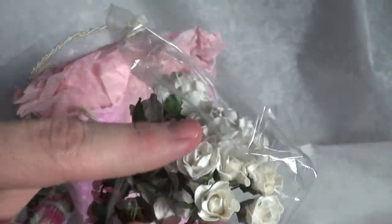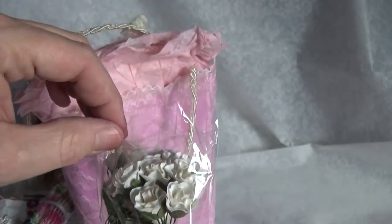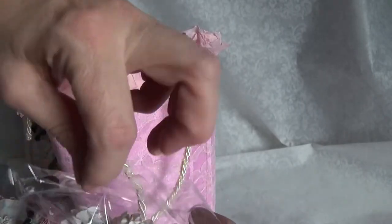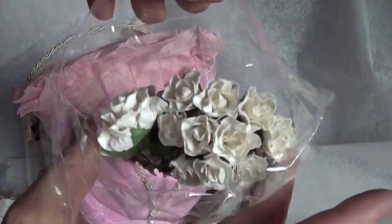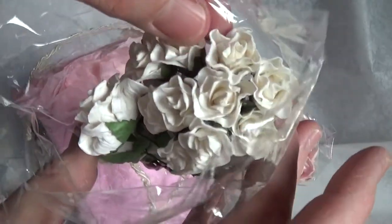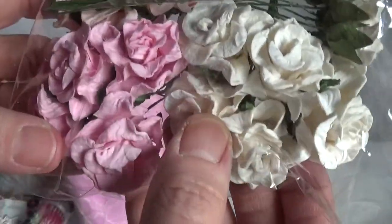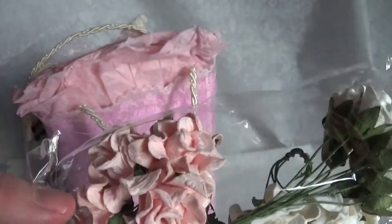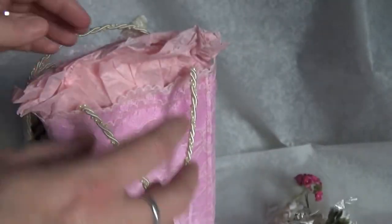I'm not 100% familiar with the names of the wild orchid crafts, so I'll just show you. Look at those. There's those ones. Those are pretty. I love the petals. And there's these two. These are pink and white. These are like a peachy color. Oh, I love them. Thank you so much, Becky.